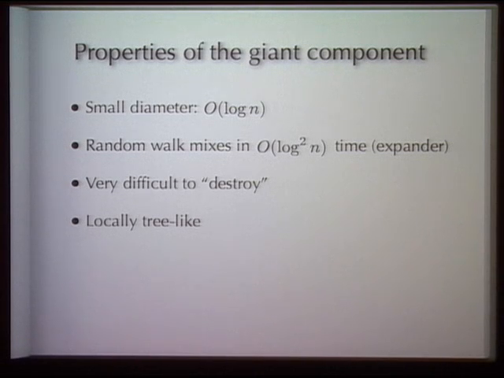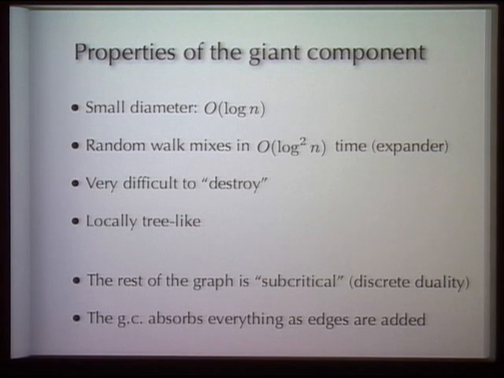So if you take any vertex, even inside the giant component, and you do breadth-first search for any constant depth, you will see a tree, maybe 1 extra edge. So locally, the graph is extremely sparse. Also, like I said, you can prove that the graph outside the giant component is isomorphic to the process that results if you simply yank the giant component out and measure the average density, number of edges and vertices in what's left. This is known as discrete duality. So it's just a bunch of trees. And as we add edges, basically, these trees get absorbed by the giant component.